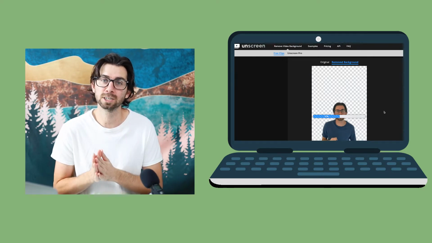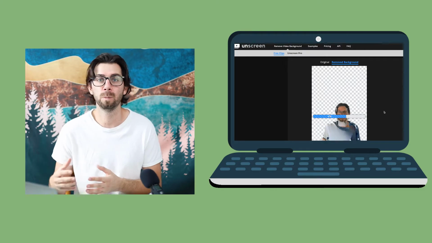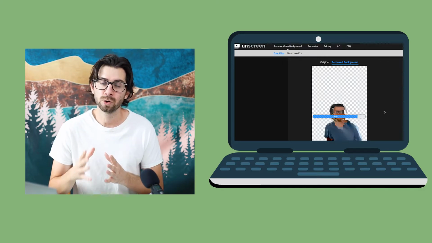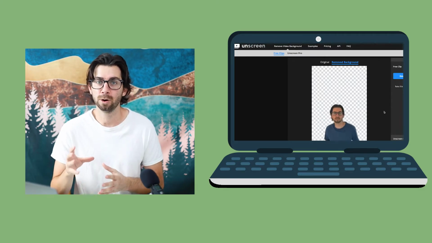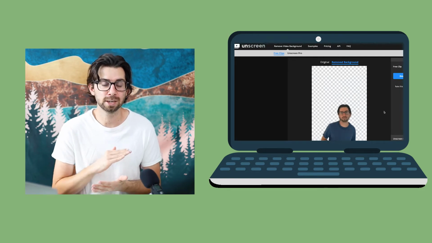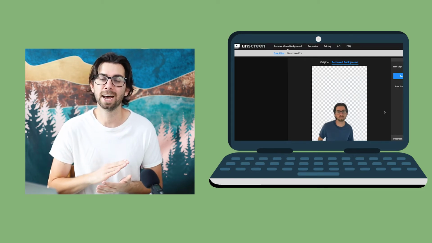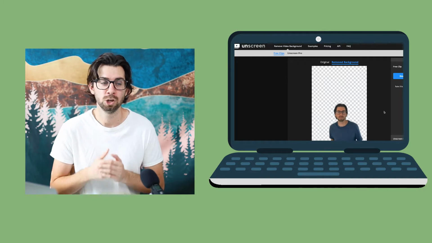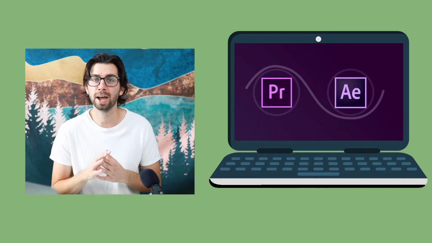Now it's the same process with stickers. You're just gonna have to remove that background. So just keep in mind, try to keep whatever it is that you're making, try to keep that background seamless. It just makes everything a lot easier to remove. You could also do it in Premiere Pro or After Effects, or pretty much any video editing software, but you do need a little bit of knowledge for that. So this way it's a little more streamlined.